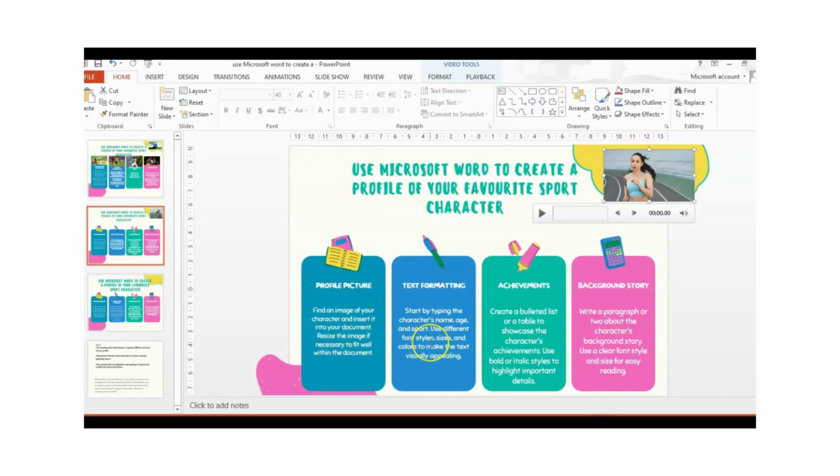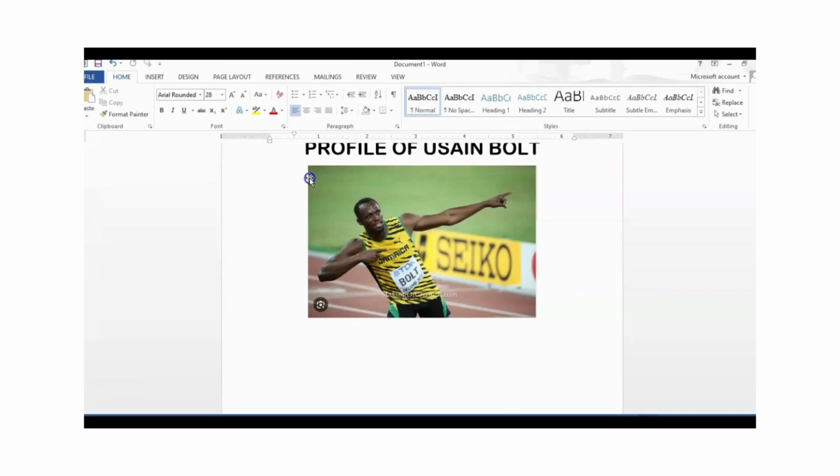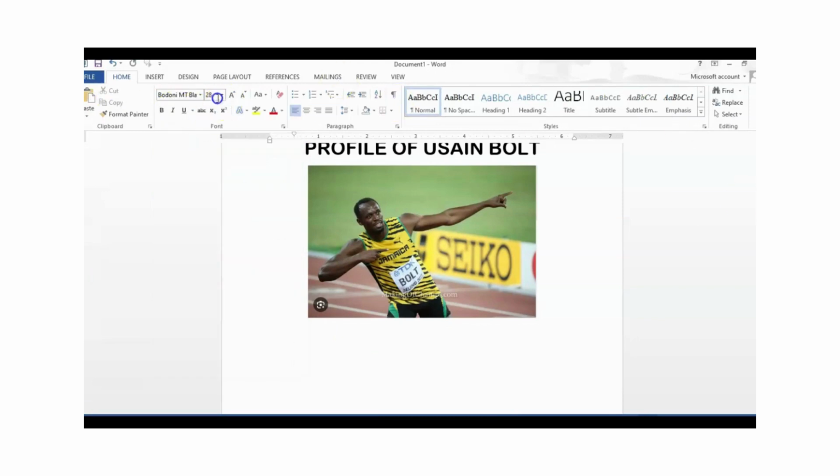What's the next task? Text formatting is our next task. Start by typing the character's name, age, and sport. So here we're going back: name, age, and sport. All right, so we have to use a different font. We do not want everything to be looking the same. You understand? So we're going to be using a different font and different font size.